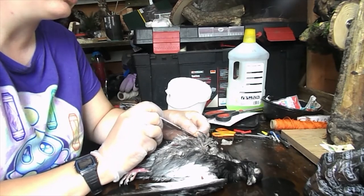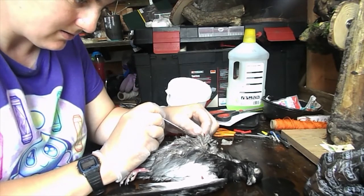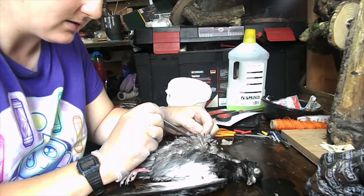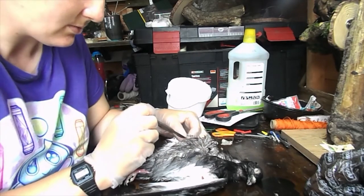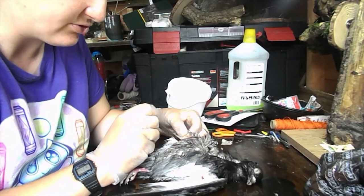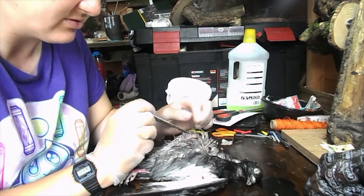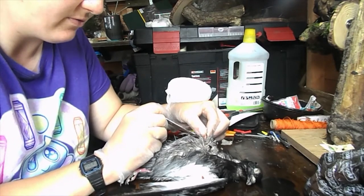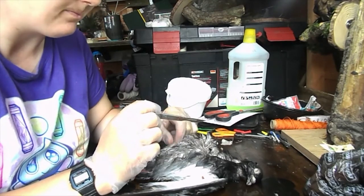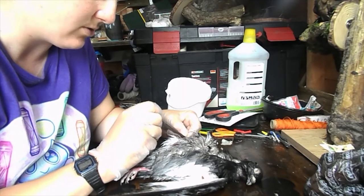You see, I'm just gently peeling it back against the body. This one actually is quite thin. So I don't know if it was just malnutrition or it didn't have a lot of food. Very skinny. Because the other one I've done was very fat. Quite fat. Full of fat. No problems.